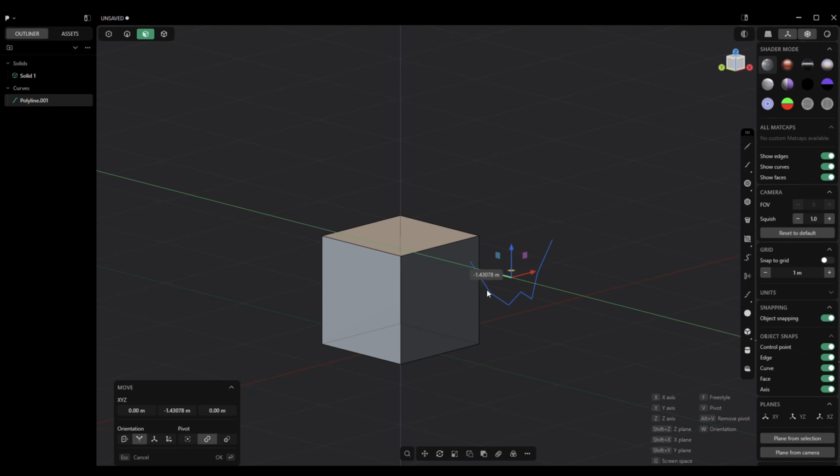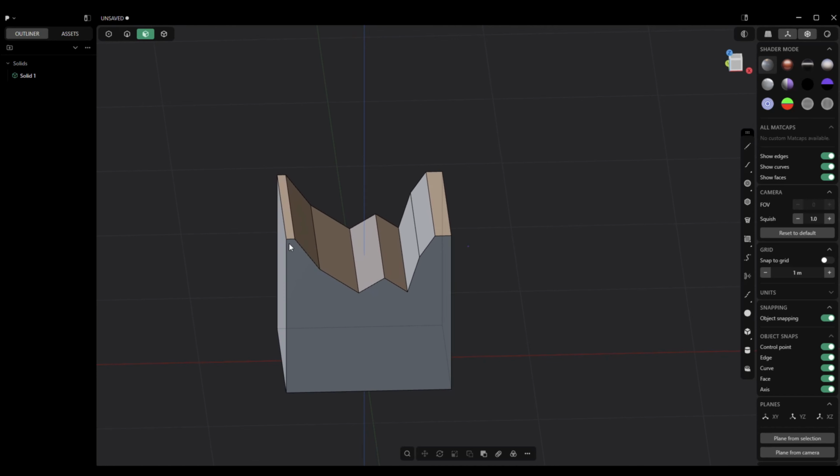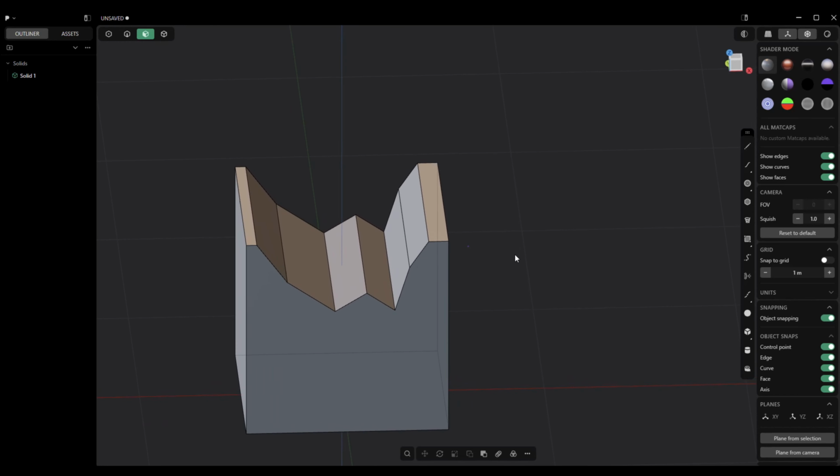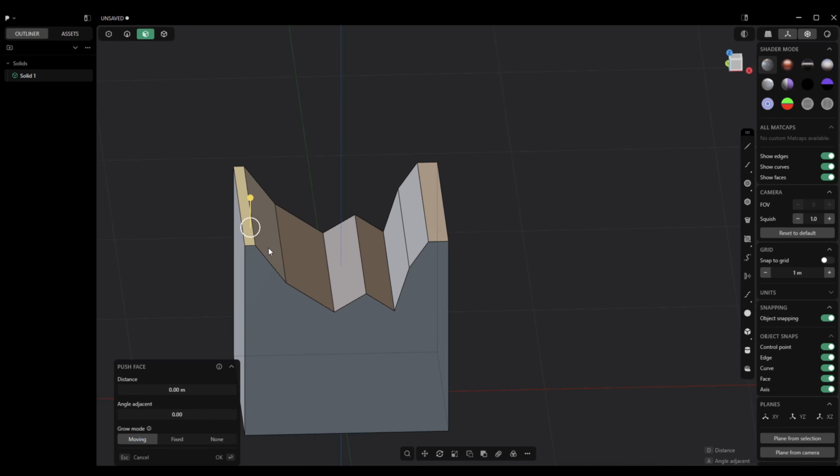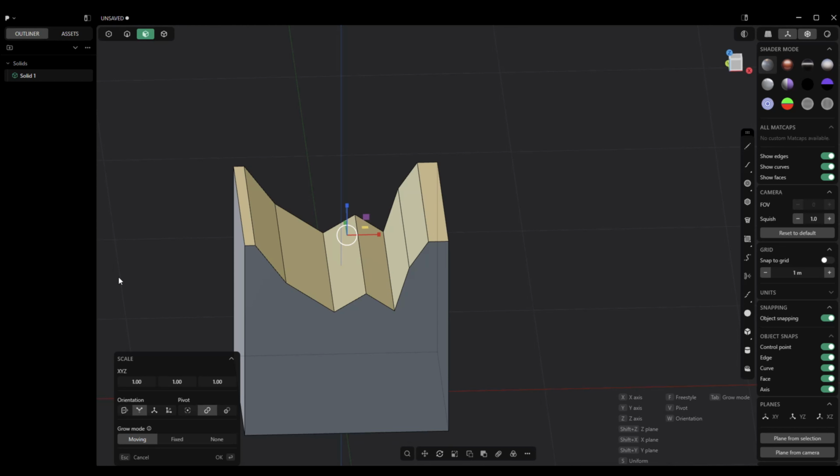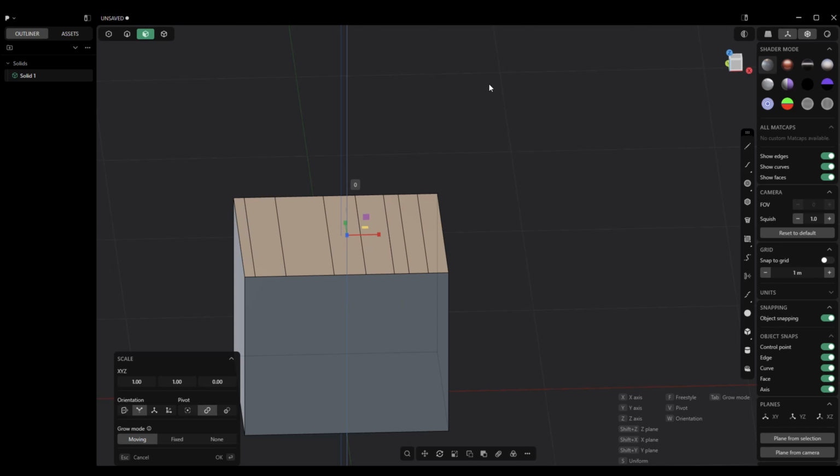Now, if you want to restore this to a flat surface, how would you do that, right? You would probably hit Control Z or something. But let's say you can't do that. Well, what we're going to do is be in face mode, and we're going to select all of these. And then we're going to hit S for scale. We're going to hit Z for the axis we want to use, which in this case is up. Right? And then we're going to hit the number 0. There you go. That's how easy that is.